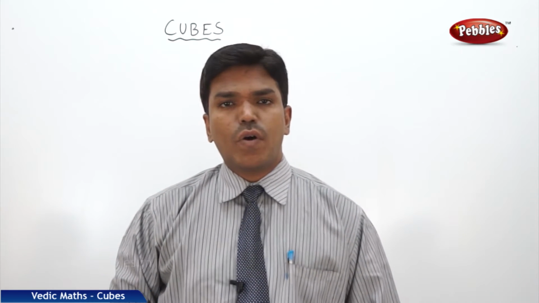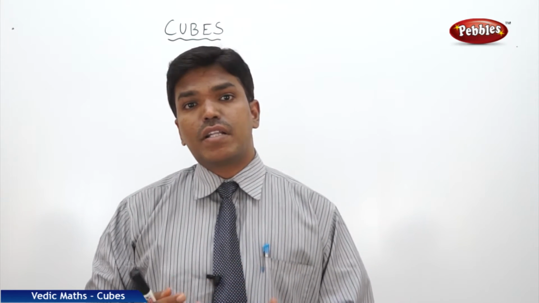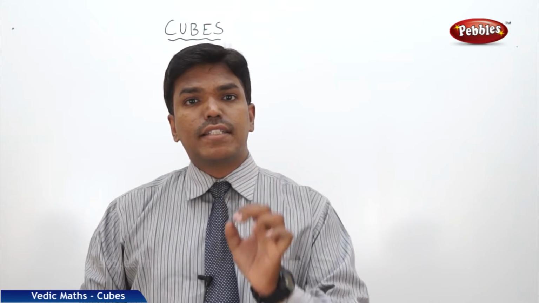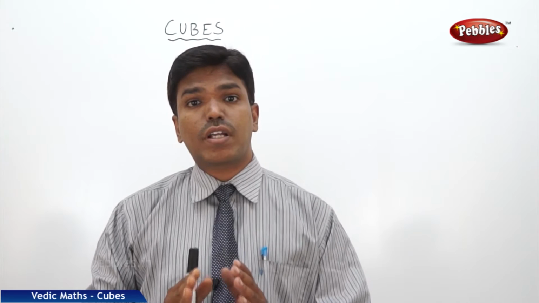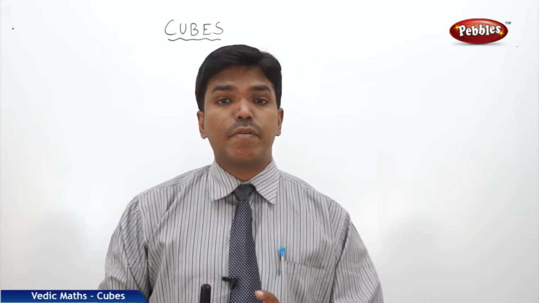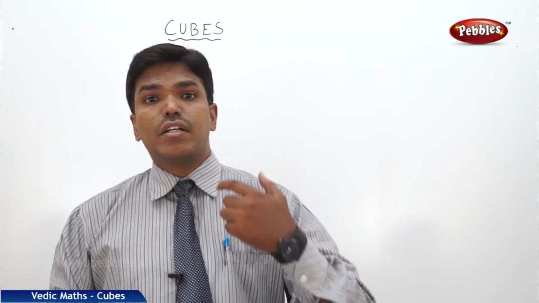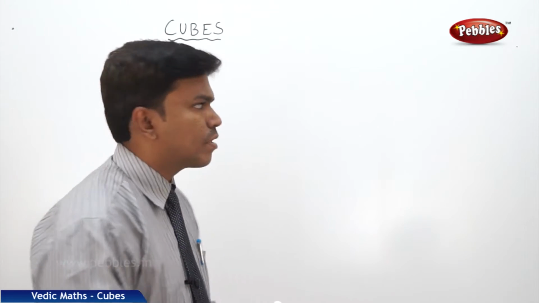So now our next topic in our Vedic maths topic is cubes. How to calculate any double digit cube that is below 100. Before learning that, we have to know exactly the cubes from 1 to 10 and their values. Otherwise it will be very difficult to calculate the cubes below 100. Now let us take a look at the values of 1 to 10 cubes.